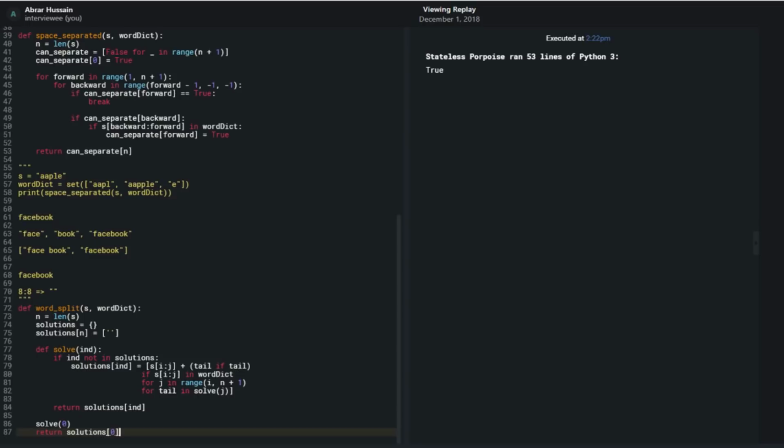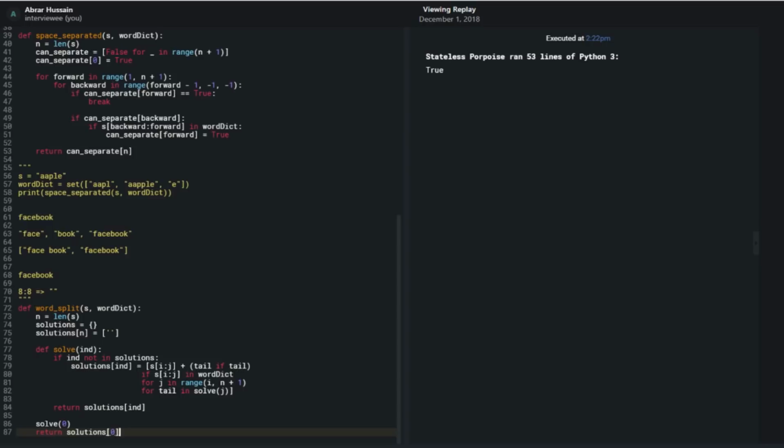But there's no tail when I call solve at 8, or at least it's just an empty string. So that seems like it ends instantly, and I'm only getting one string, but that wasn't necessarily true because earlier on I'm going to look for the word face, and I see that s of i to 5 is in word dict. So now I will call tail on 5. So that was my first recursive call, actually.